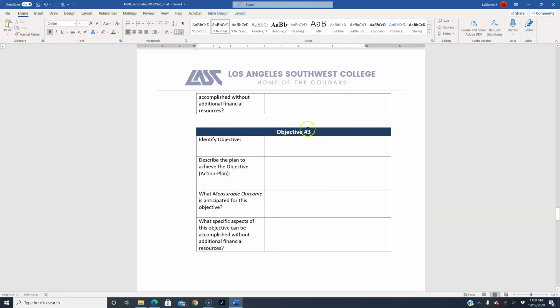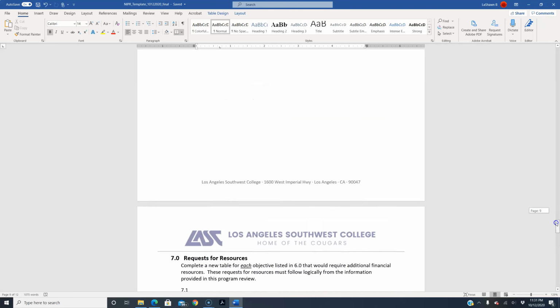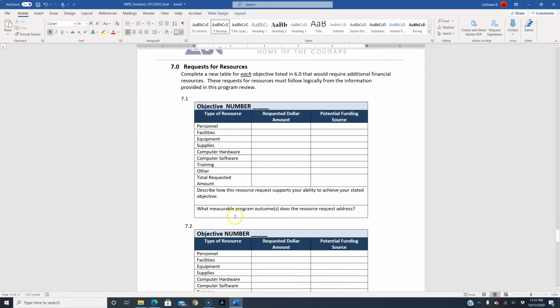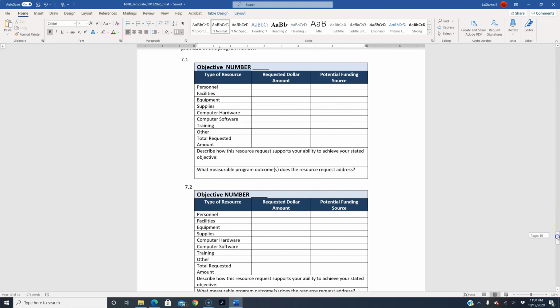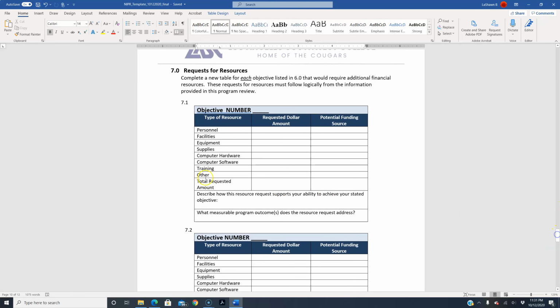So not only will you identify the objective connected with the resource request, but also what measurable outcome will having that resource help you implement. Okay?